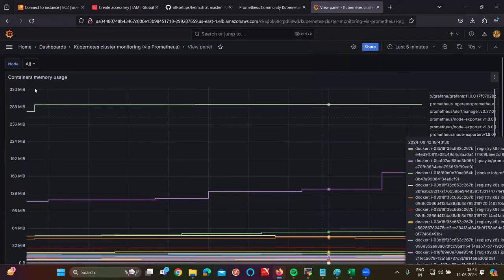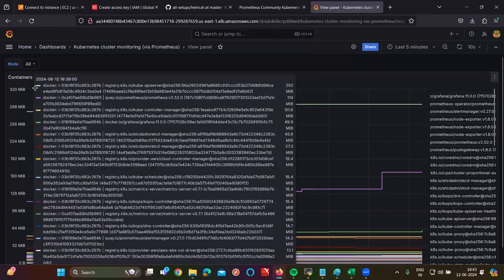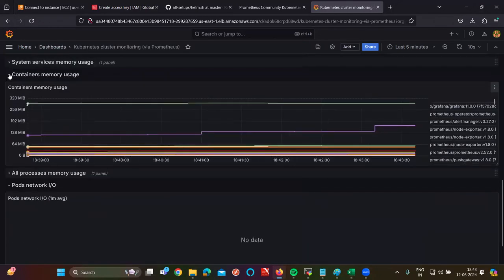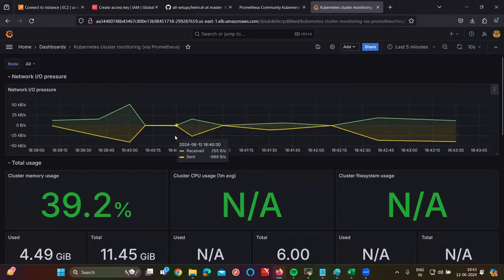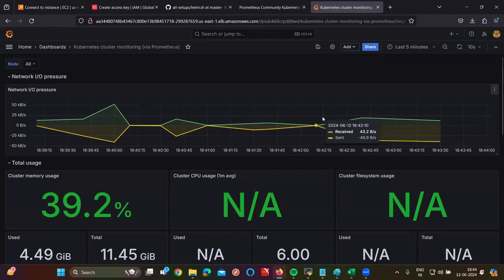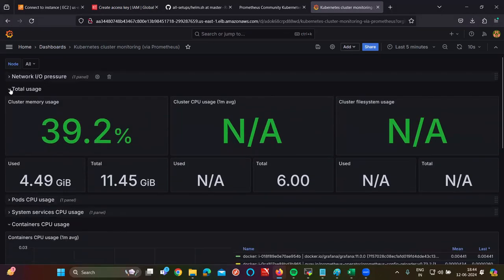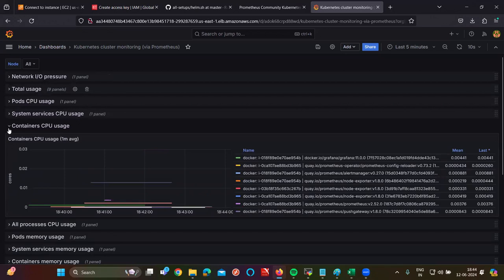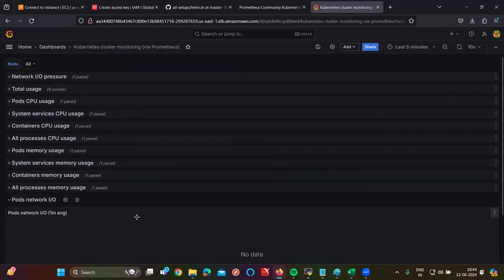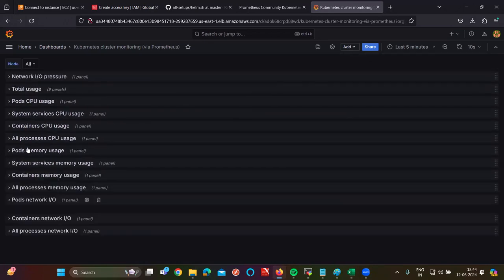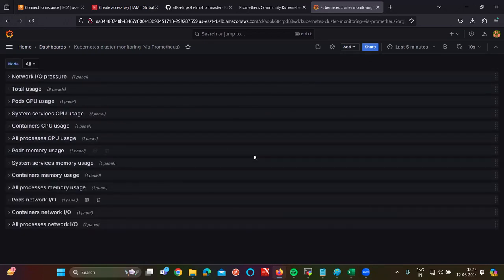So like this, you can see the node information and pod information also. So you can check like this. For example, if I want to check the network information, are you seeing the network information here? Are you able to see network usage or not? How much data is sent and how much data is received? So in this way, we can also monitor the network information of the cluster. So you can see pod network. Of course, pod network is not working here. Fine. So like this, you can see the data.